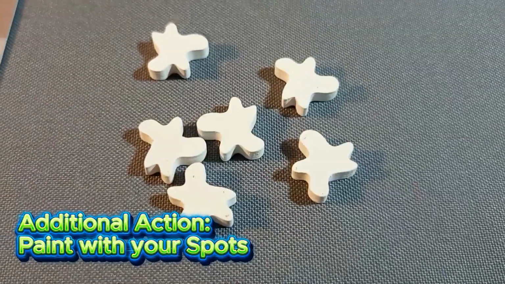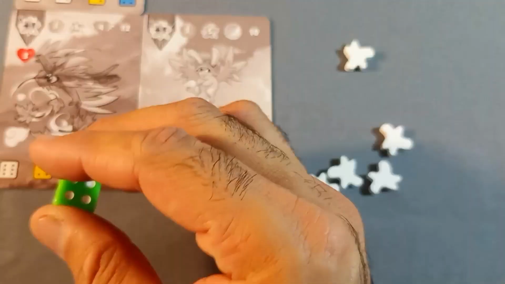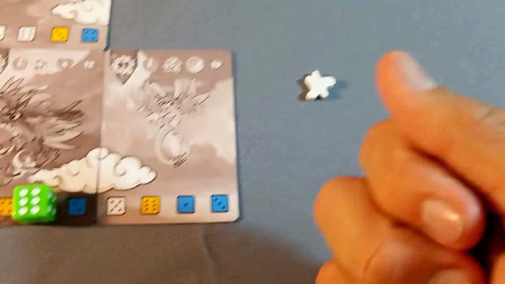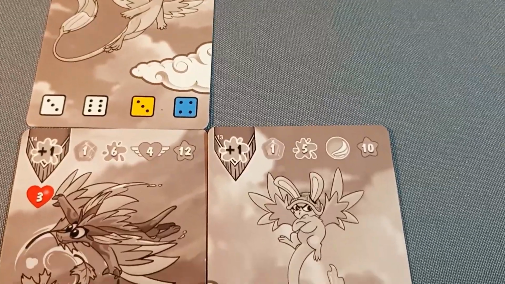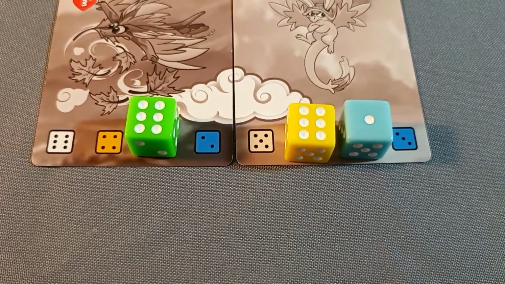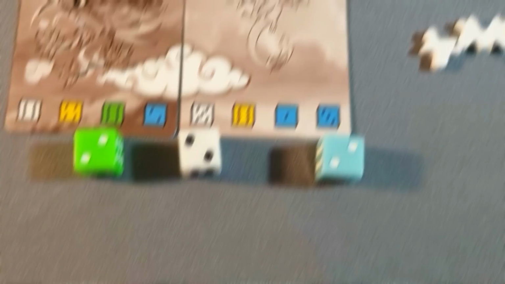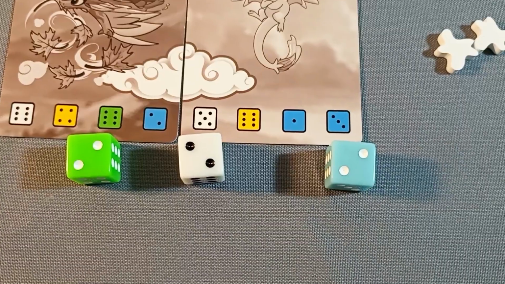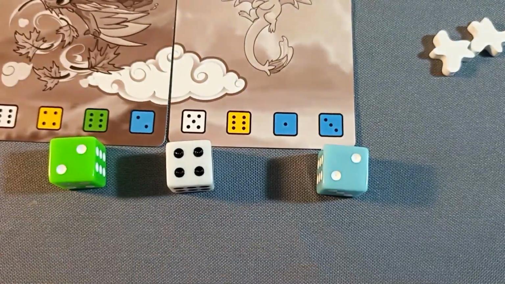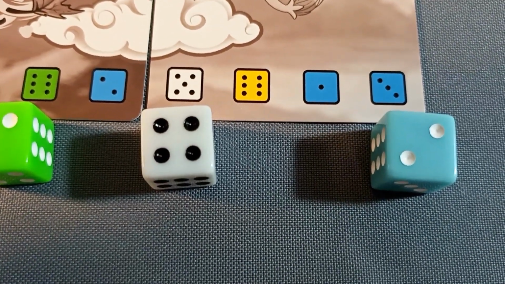Paint with your spots. You can use your spots to increase the value of uncompleted dice. Pay 1 spot to the reserve for each point you want to increase. It is never possible to reduce the value of the dice, and you can only convert the die upwards from 1 to 6, never in reverse. You can paint with your spots the same or different dice, paying with different spots for each of the dice. You can paint with your spots even if the die ends up incomplete. For example, you pay 2 spots to increase this die, then the die ends up at 4, even though you need a 5. You can complete this die on another turn.